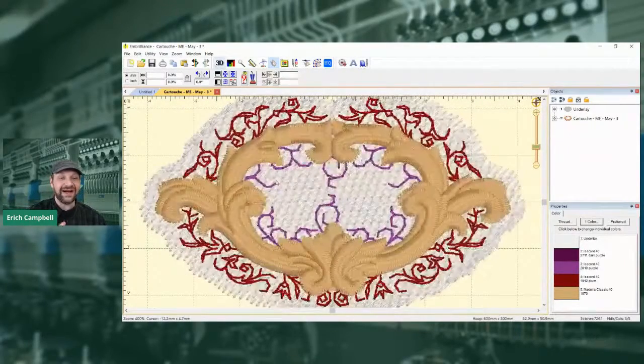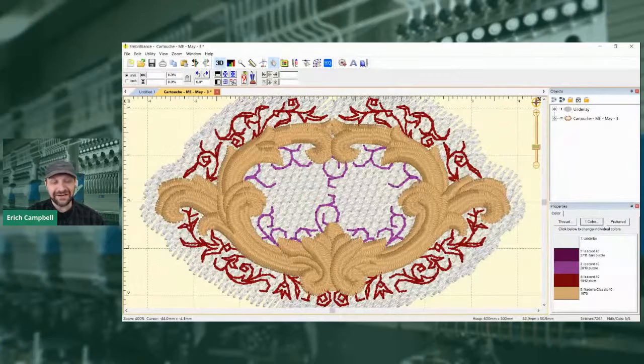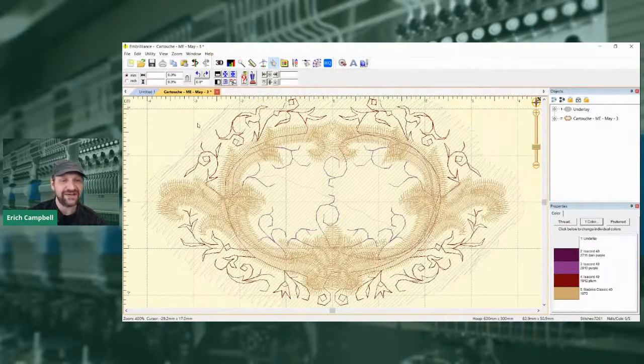However, I will say that I actually like to use something slightly different. I'm going to show you the method that I like to use, because essentially I like to have something with a little more multi-directional stitching underneath it so that we can help with multiple angles of stitching. As you see, I've got a lot of little straight stitch elements there. The one time I've ever had issues with using Knockdown, it's very infrequent. Most things will hold up just fine with standard Knockdown. But what you see up here in this upper corner, I can probably zoom in on this and make it a little more clear.